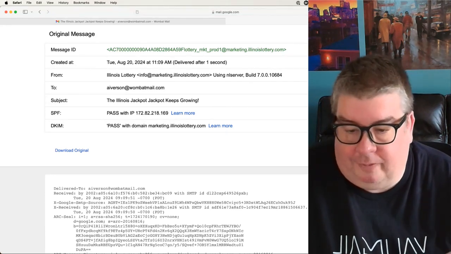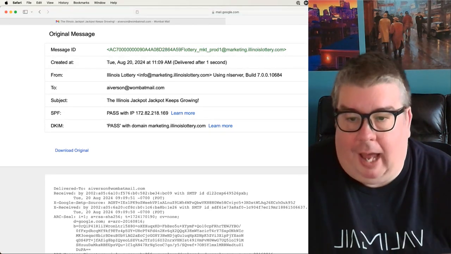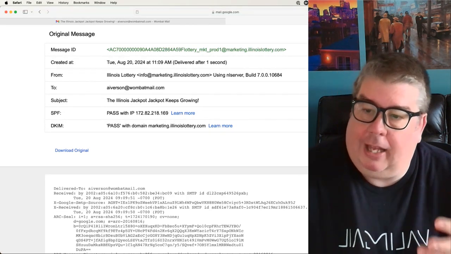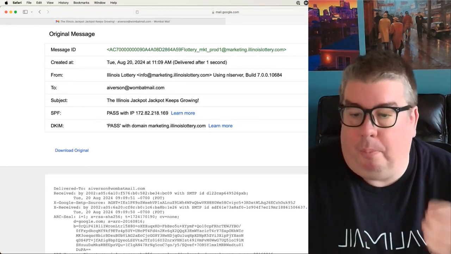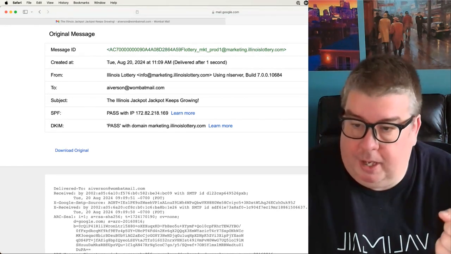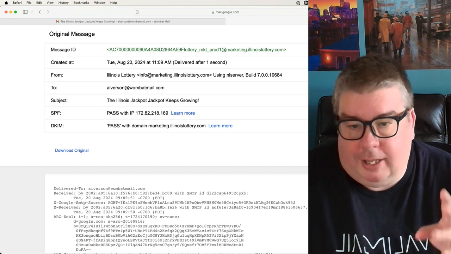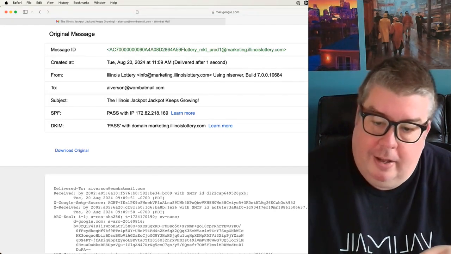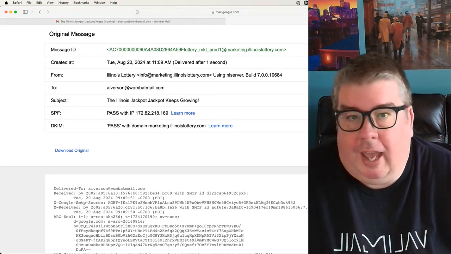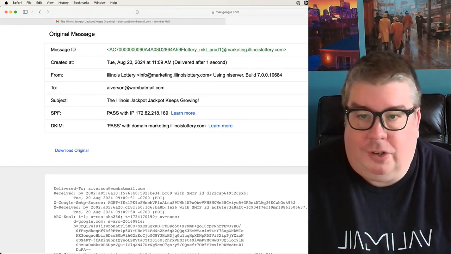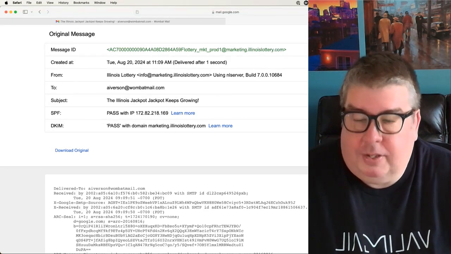There's a whole bunch of detailed information below, but as Don alludes to, that's a mess. There's a lot of it. It can get very technical. But Gmail highlighted just a handful of things here at the top, from, to, subject, but more importantly for me, the authentication results. What I'm looking for here are the results for SPF, DKIM, and DMARC. Unfortunately, this sender did not use DMARC, which is a bummer. Somebody sending lottery emails, I think that's a potential target for phishing and spoofing. Anything related to financial services or winning money, I think there's a missed opportunity there.